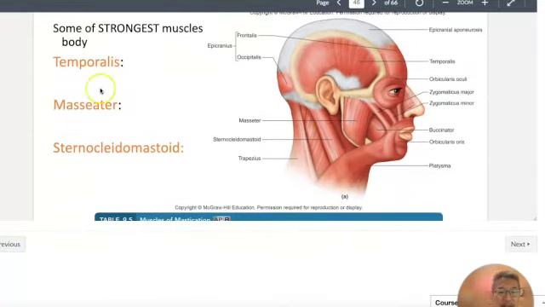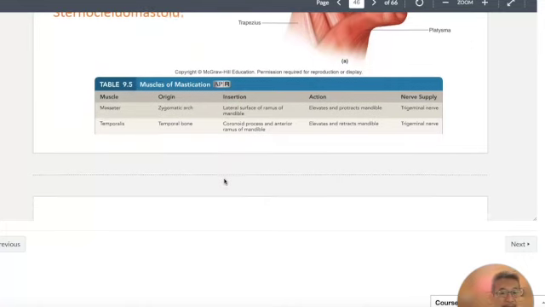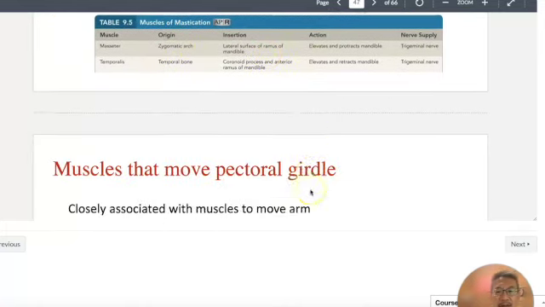So masseter, we already looked at masseter right here. Temporalis is right here on this side. Okay, and the sternocleidomastoid, this is called the SCM. S stands for sternum, cleido is the clavicle, and the mastoid, you can just say SCM. So sternum right here, clavicle is right here, and it attaches to this bone right here, this triangular bone behind the ear. It's called the mastoid. Okay. Again, some of the origin and insertion and some of the action.